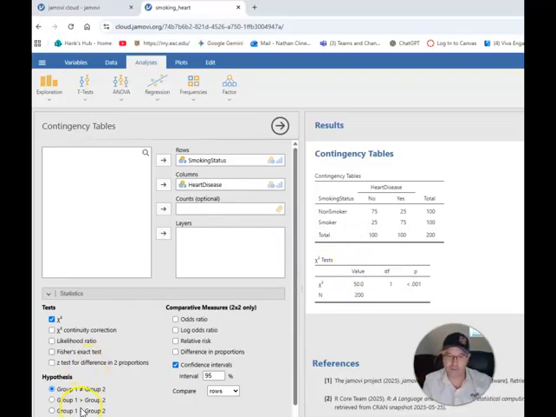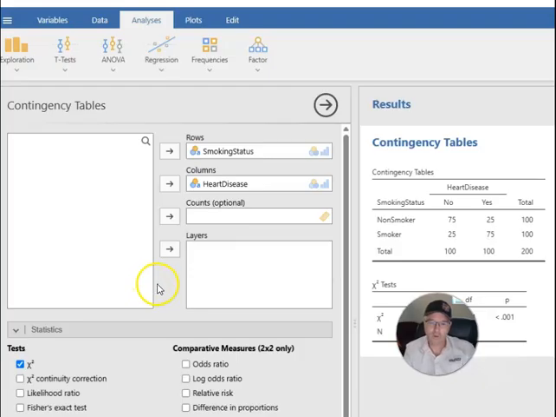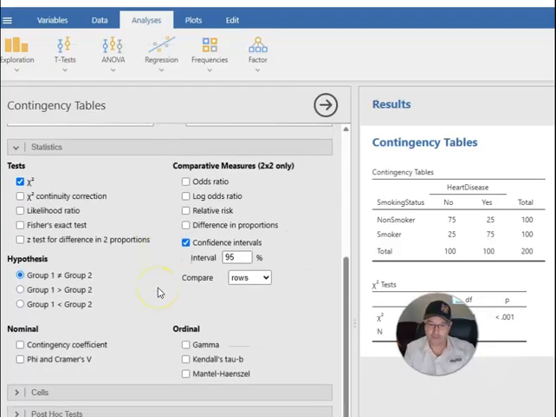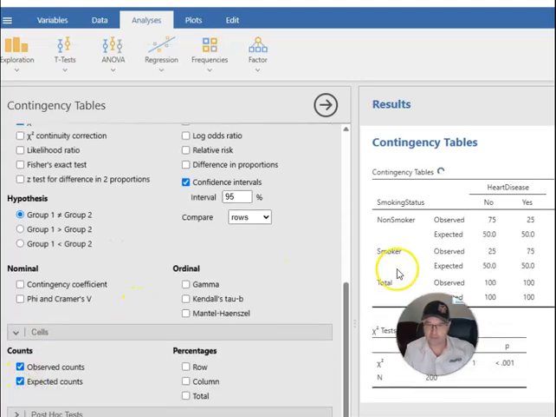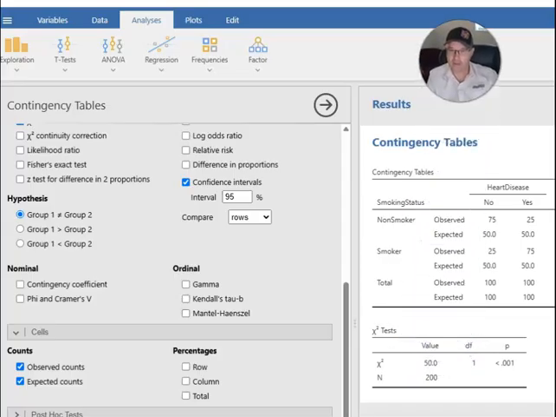So just real quickly, if we wanted to look at the expected values, we could scroll down here and click on cells and click on expected, right? And if I move myself up here, you can see there's our expected values right there. Expected right here, expected right here, which is important if you're calculating all of this by hand.